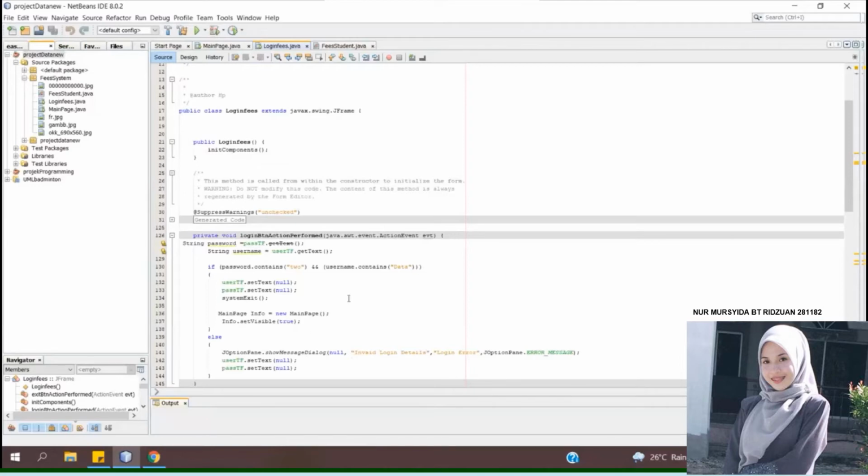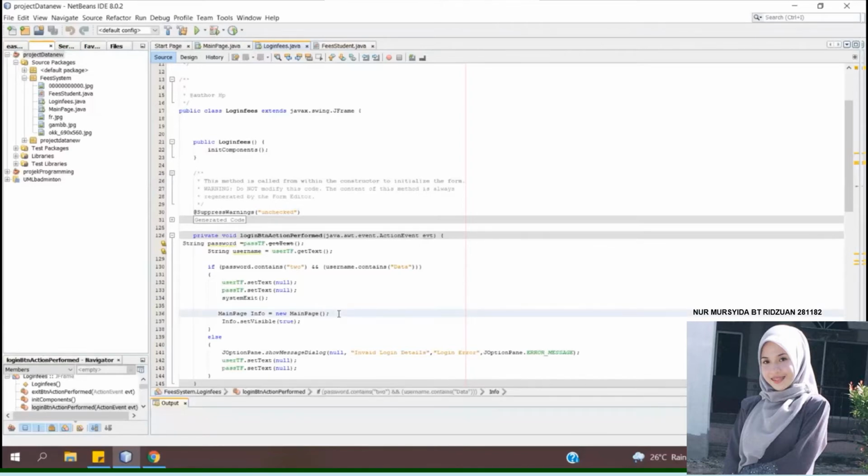Okay, if the user successfully puts the same password and username, it will go to the main page, which is the next interface. Else, if they put wrong data, it will appear a pop-up, invalid login detail, login error.